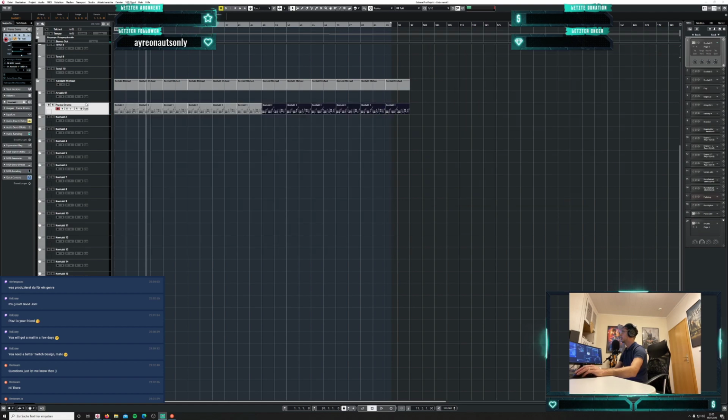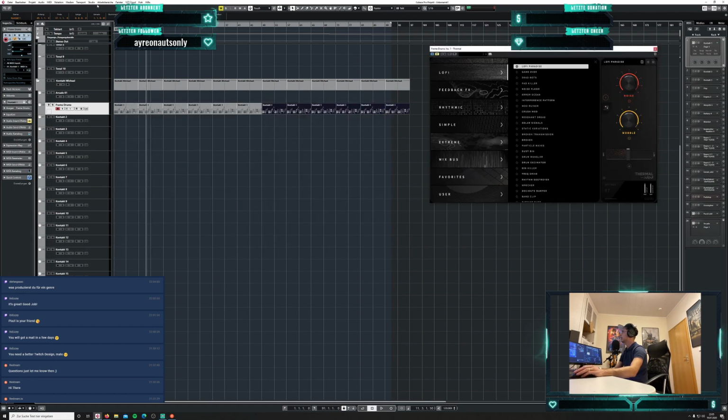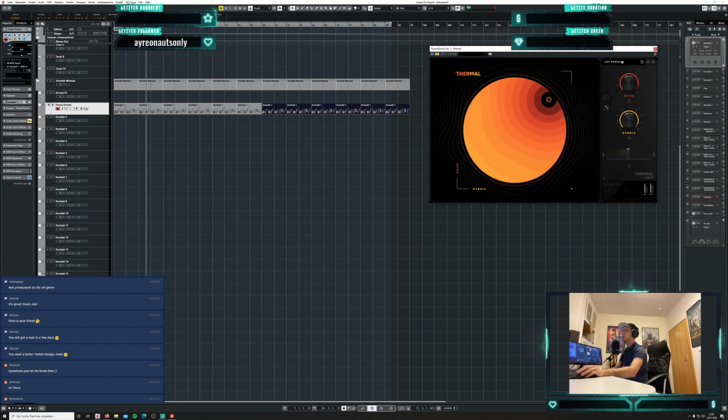Okay, now we let it play back with outputs Thermal. Okay, so we use a preset called Lo-Fi Paradise. It's a kind of bit crush distortion as we have on a soundtrack of Twan, for example.